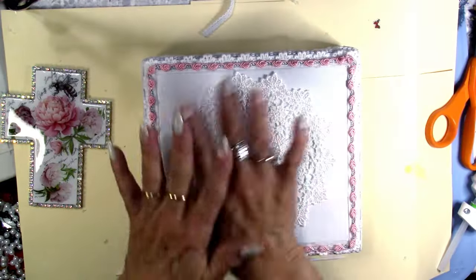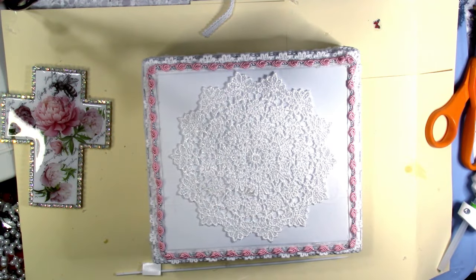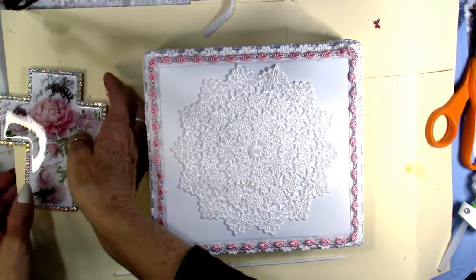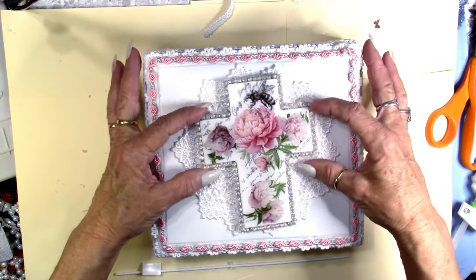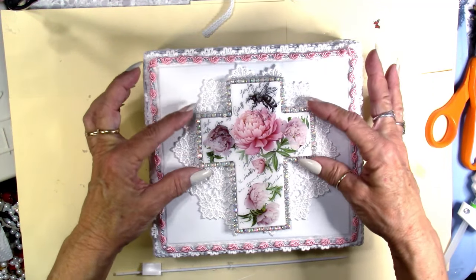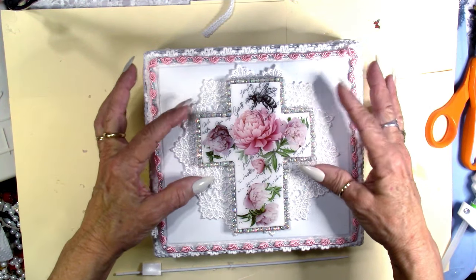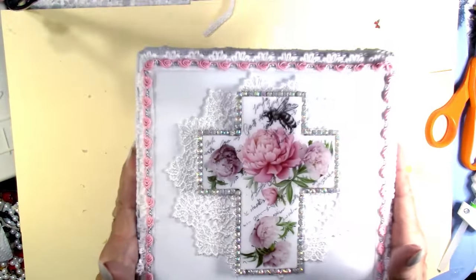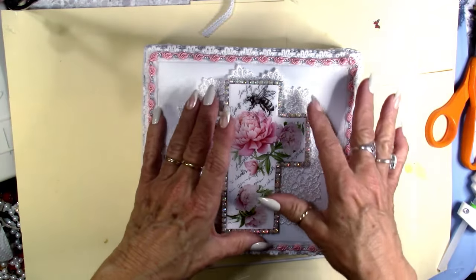And no decal on the top. There was no way I was going to put a decal and then cover it up by putting this and the cross on the front and all that stuff. No, no, no. I wasn't going to mess it up that way. But look at this. I've already played around with it a little bit to see what it was going to look like. But look at that, you guys. Ah, it's so beautiful. Just like that. Isn't that gorgeous? And that's not it. We're still going to embellish this cross a little bit too.